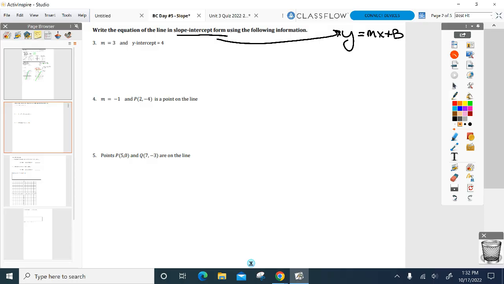So hey, before we start here, because it goes from really, really easy to a little bit more difficult in number 5. If you're going to write it in y equals mx plus b, you need two values, right? One value would be m, and then we're going to need the b. So I need both before we write our final answer. You're welcome on number 2 or number 3. You don't have to do a darn thing. I gave you both. Now put them into the equation for me.